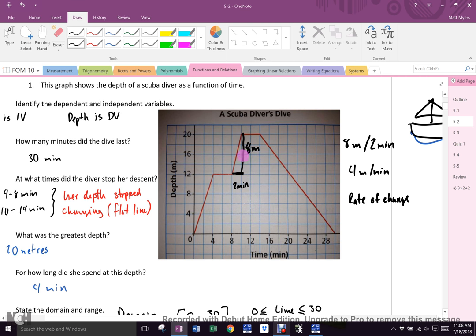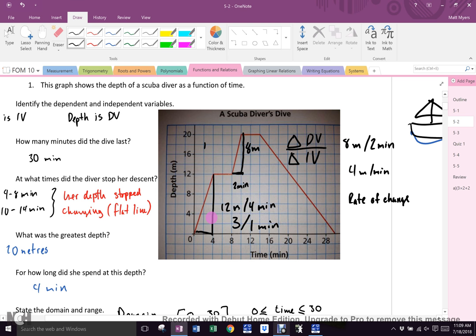How did we find it? We did the change, delta, that triangle means change, in the DV divided by the change in the IV between any 2 points. All right? So, if in this part she was moving at 4 meters per minute, what was her rate of change in interval one? How far did she go in that 4 minute time? She went 12 meters per 4 minutes. But we don't want 12 meters per 4 minutes, we want it per 1 minute. So how do I get 4 to be over 1 minute? I divide by 4. So what do I do with 12? Same thing. She was moving at 3 meters per minute there.